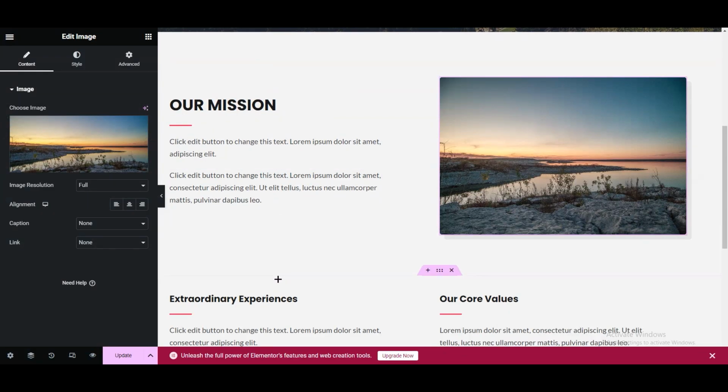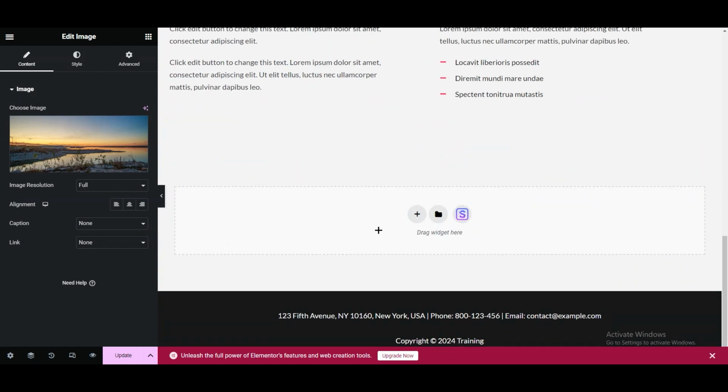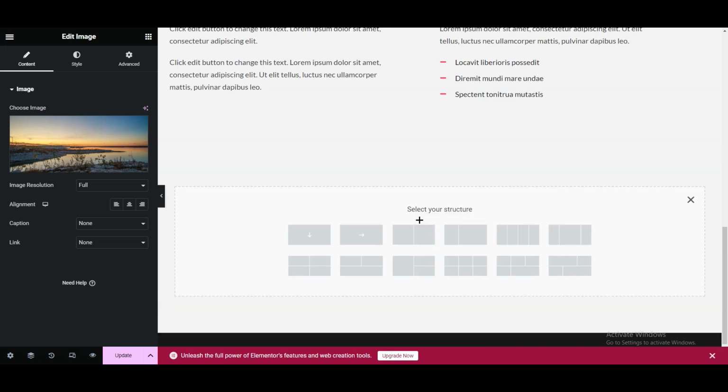So you can edit every single page like this, and even if you want to add more content over here, you can also do it. So just click on this plus option, and choose how you want it, like on the right side you want two sections over here or two sections like this. So you get the idea of the structure you want to add.